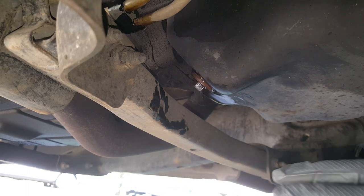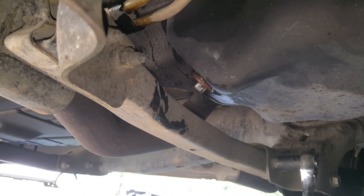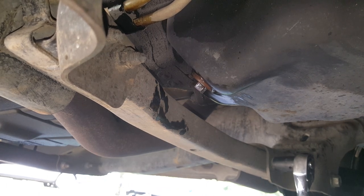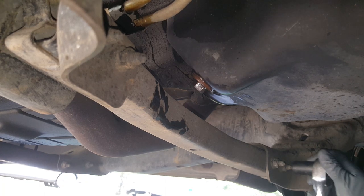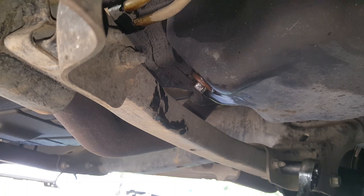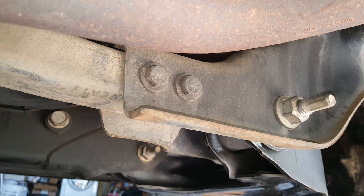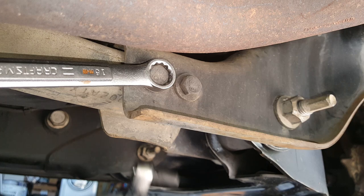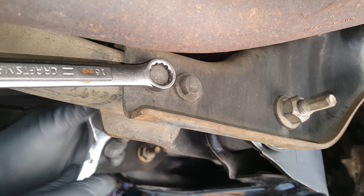Okay, I've got the oil drained. The next thing I'm going to get on is this brace here that's in the way, and we're just going to start. These are 15s, and we'll have to get on that other side and hold it in just a second. It's going to start spinning on us, just breaking them loose. Okay, so on this back side here, we'll get our 15 on there. It's going to try to spin on us, we've got to hold it.